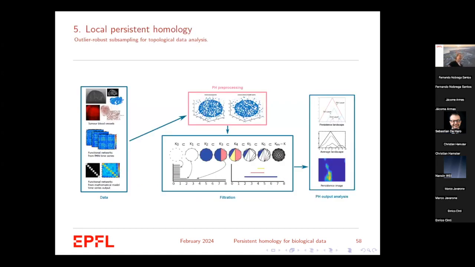Okay, so in the final few minutes, I'll just quickly go into local persistent homology. One of the things that is challenging in persistent homology is that it doesn't scale well to large and particularly noisy data sets, so it's very difficult to compute in many cases. In such cases, it can be interesting to pre-process the data and, for example, select landmarks that are relevant in this data set to perform the computations on. So far, there wasn't really a good way of doing this. There was random sampling and maximum sampling, which gives you maximally stretched out landmarks across the data set, but it also emphasizes outliers.